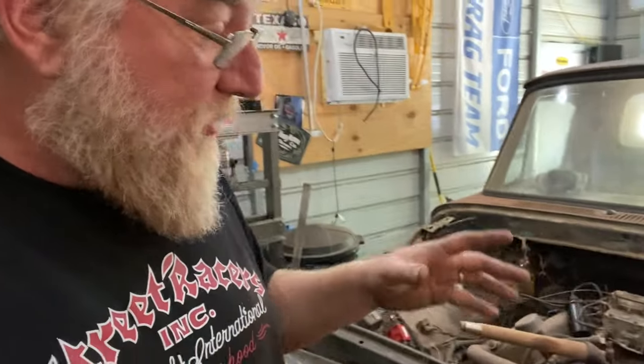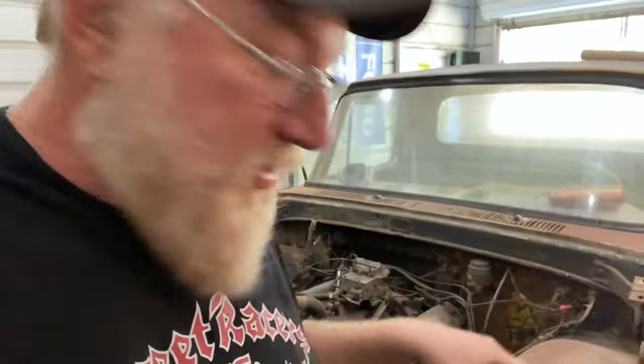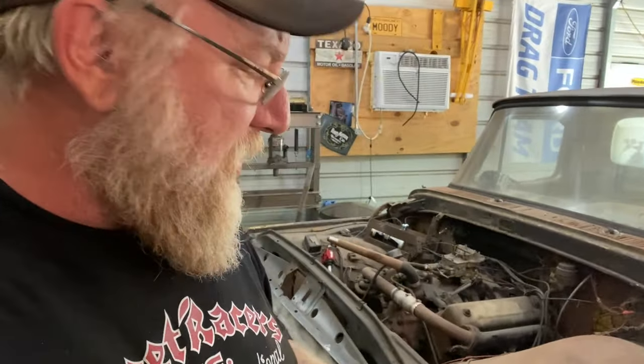And I'm going to show you the stuff we're using and how we go about it. We already took care of the disc brakes, but I'm going to show them to you because I still got to put the brake hoses on them. The disc brake kit came from CPP. Very easy installation, very easy kit to put on.